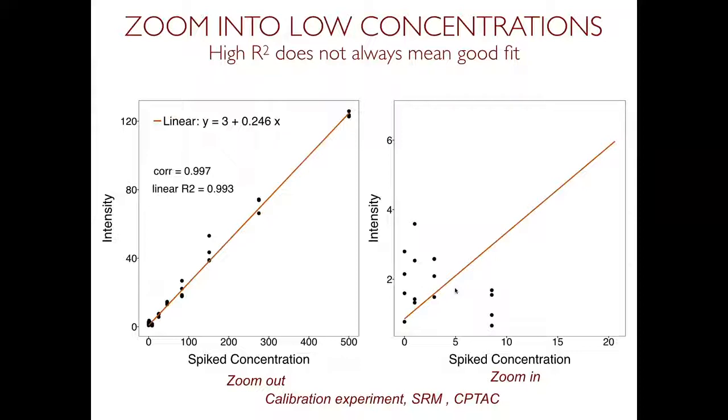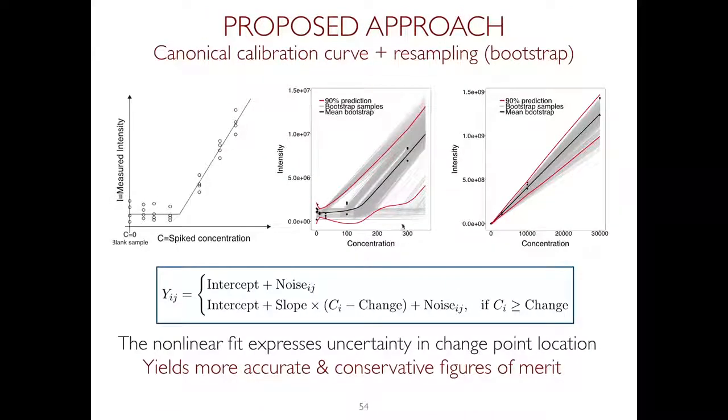So what we did here, for this purpose, to assist those who use DIA experiments and are trying to understand if this is actually a good tool for their purpose, we instead try to express what we call a canonical calibration curve, which really says that if you have concentrations in your study which are below the limit of detection, your true curve is actually this hockey stick pattern as opposed to a straight line, where you have some part in the linear region of the dynamic range, but some part is below the linear region of the dynamic range. And this, by the way, is the collaboration with Mike McCoss and Jared Egerton and the Skyline team.